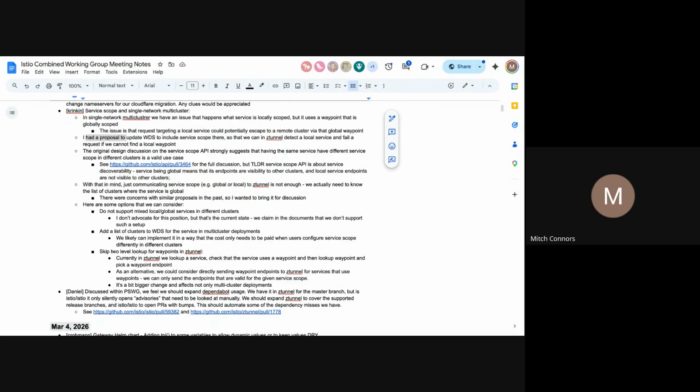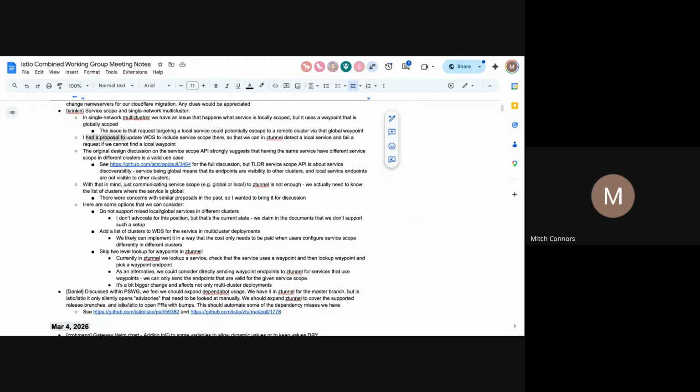But you said something about the east-west gateway will fail it. But that wouldn't need to go through the east-west gateway in this case, right? The request to the waypoint will pass through the east-west gateway, right? But then in the remote cluster, the waypoint can just keep the request in the remote cluster. That sounds successful. Well, that sounds like we send a request for a service that's supposed to be local everywhere to a remote cluster, which is not the expected behavior, right?